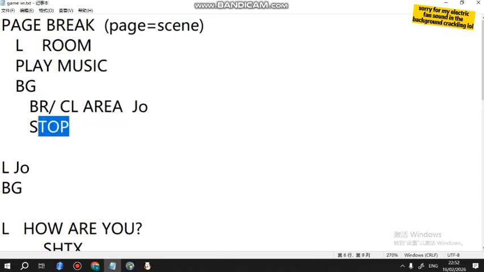So after we've added our branches or our clickable areas, either way, we also need to add a stop. We have to add that. Stopping basically the label, so it's from label all the way down to stop. Anything in between label and stop, there's stuff in between happening, right? Basically music and a background picture followed by these branches, these choices we've put here. Stop. Now after the stop is when we add new labels.